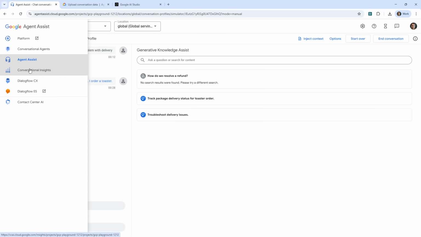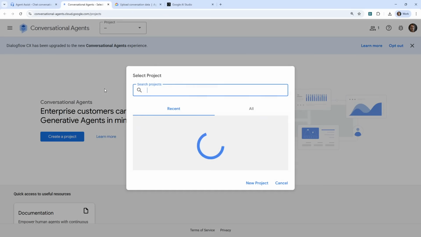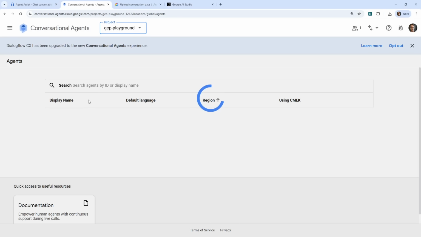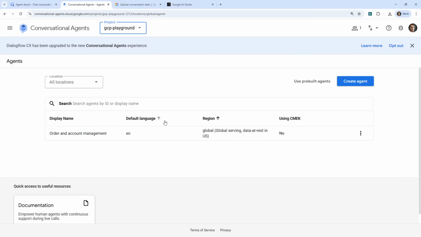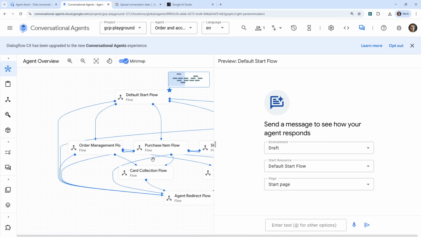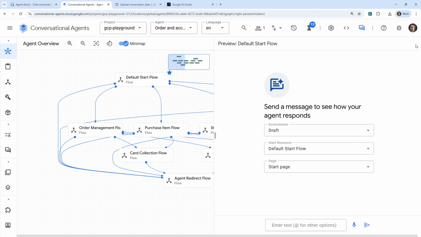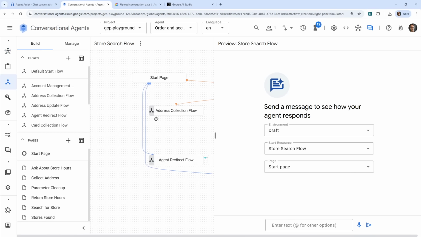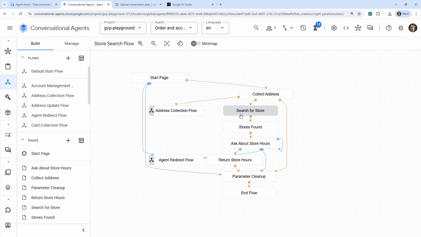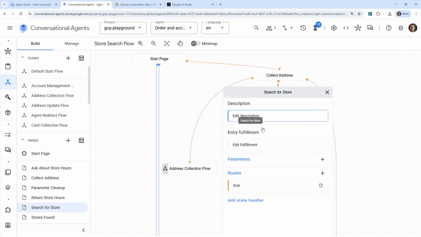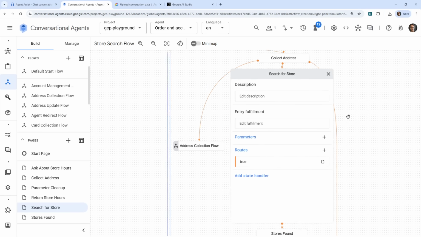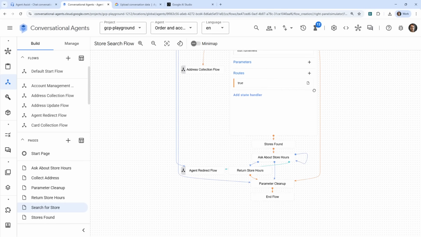That's not really helpful, but we'll go back over to our conversation agents, because it said we can upload files. But that's not really going to help us here. Search flow. So here, maybe we have something where it's like search the store. But how would it know about that data?